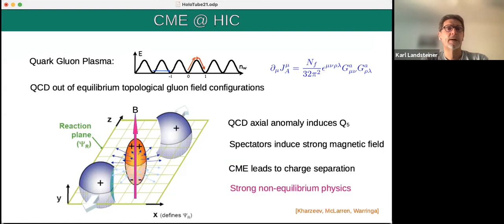So the idea is that in this heavy ion collision, you collide, most of the time, I guess it's gold ions at RHIC and it's lead ions at the LHC in Geneva. You collide them, then in the collision area, they form a new state of matter, the quark-gluon plasma. And of course, one of the exciting things, especially for people interested in holography, was that this is a liquid. And it has a very low value of the specific viscosity, the famous eta over s, and that can be viewed as a sort of success for holography, and I think raised the interest in applications of holography a lot.